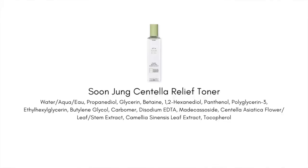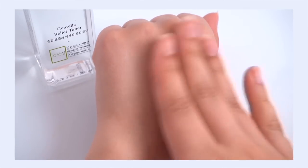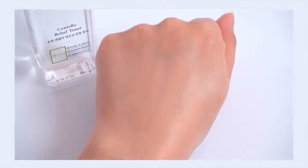When I was shopping for skincare back in March, I was like, oh yeah, I want to get the Soon Jung toner again — and then I saw the Centella Relief Toner. I think it was about a year ago that the Soon Jung line released this version. The main difference is it contains more centella; the original does have centella, this one just has more of it, and it's geared towards really calming and soothing the skin.